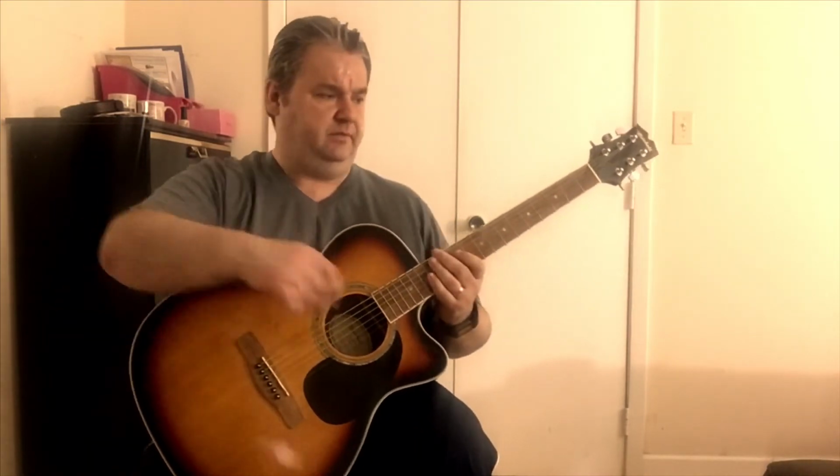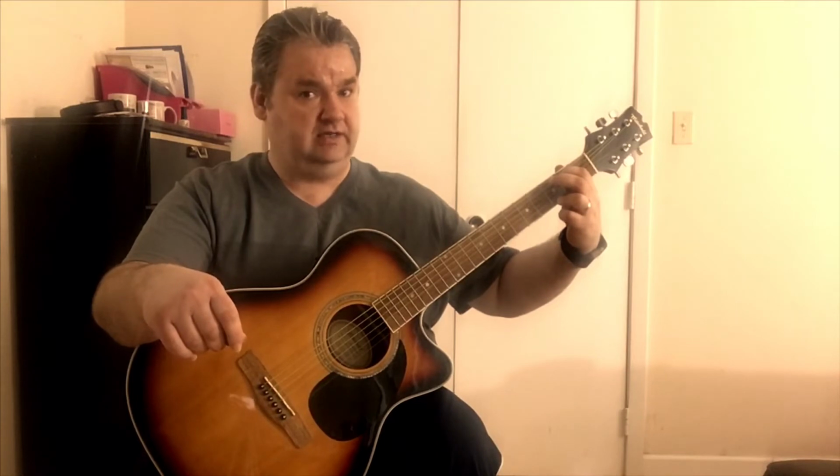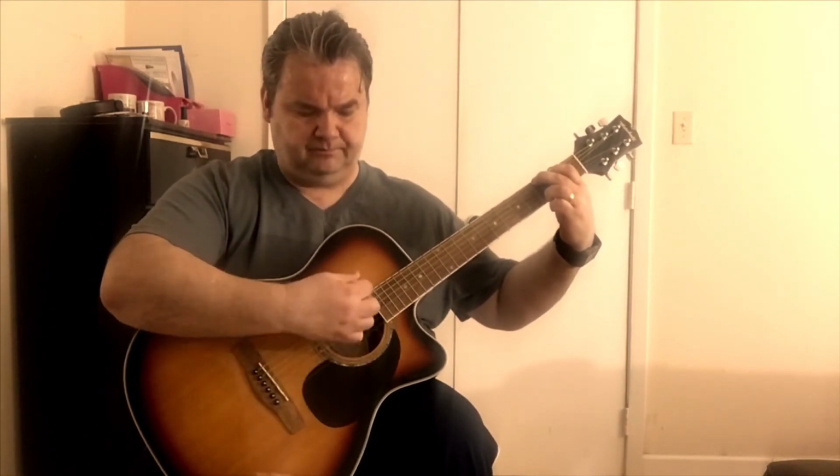A fuller version of that would be to add these 2 notes here, and some people, there's different fingerings for this. I'll show you both. Okay? So keeping the 3rd finger on, I'm going to move my index finger to the 5th string, 2nd fret, and my middle finger to the 6th string, 3rd fret. And here's my full G chord.